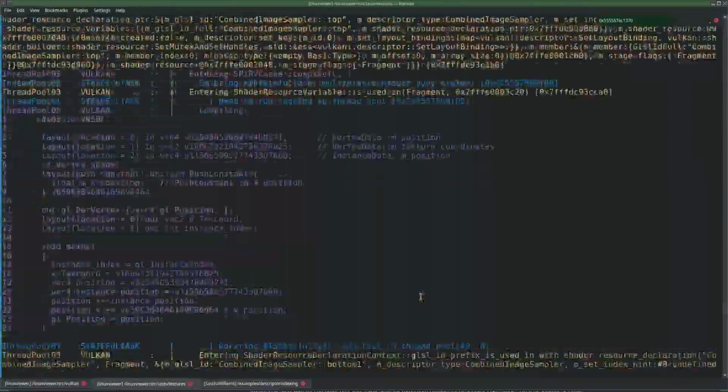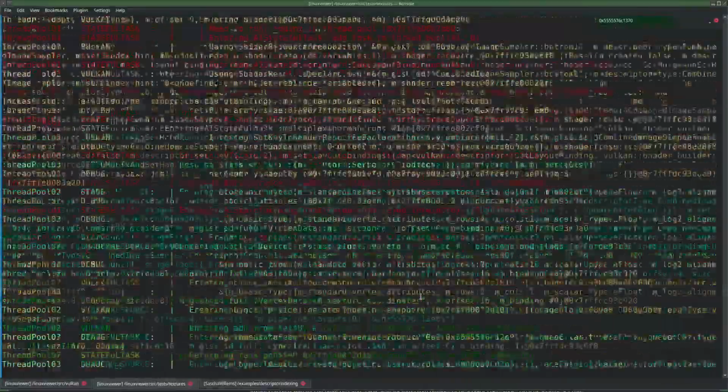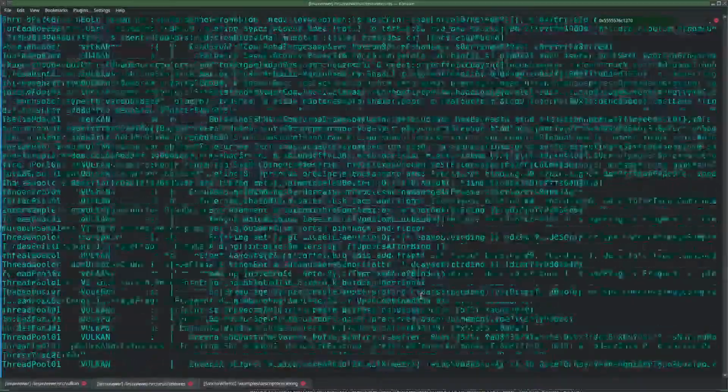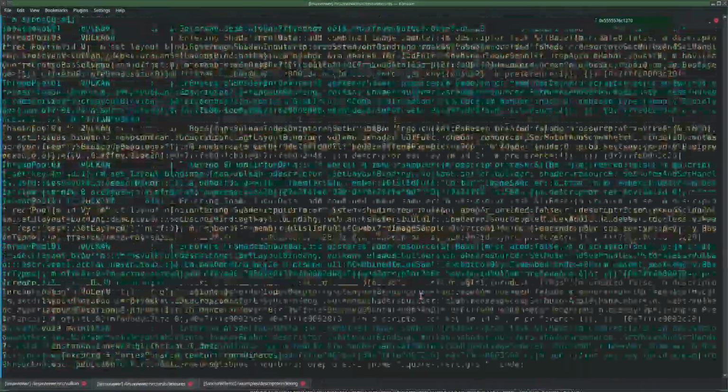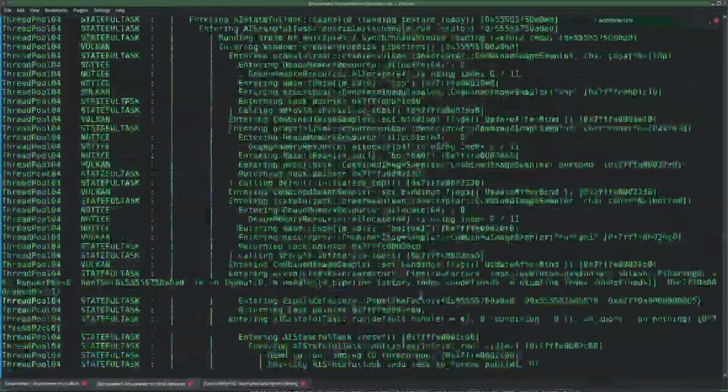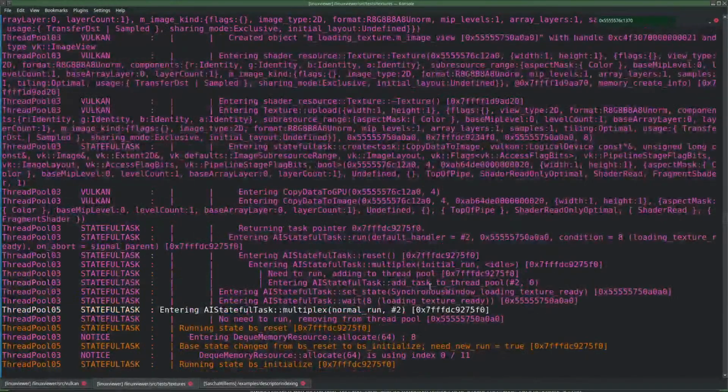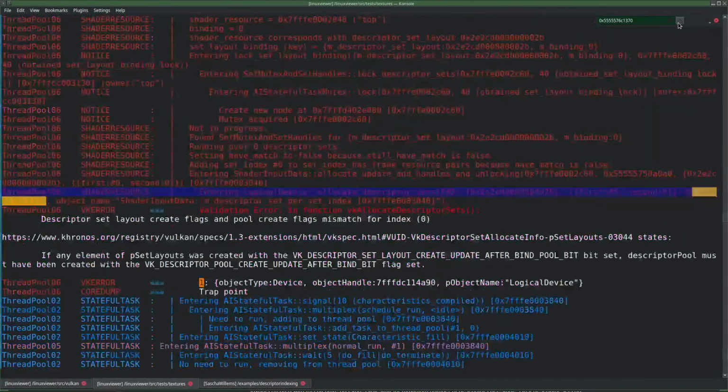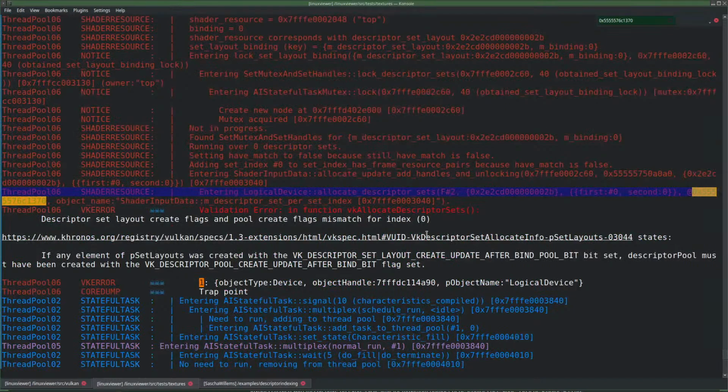Yeah, I don't think we even get to see that pointer in the log anywhere else. Why would it print it?